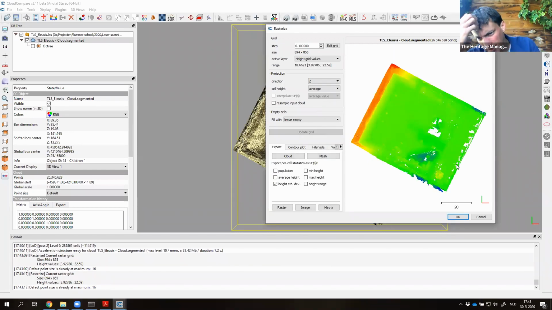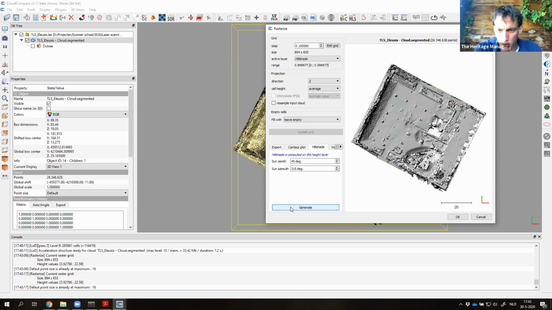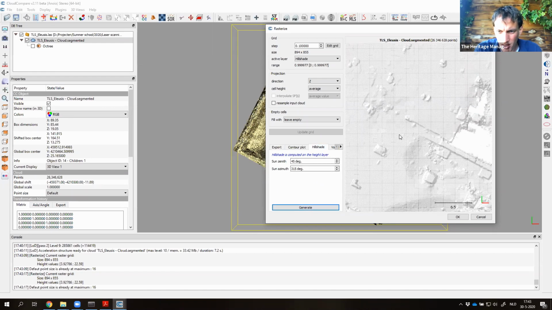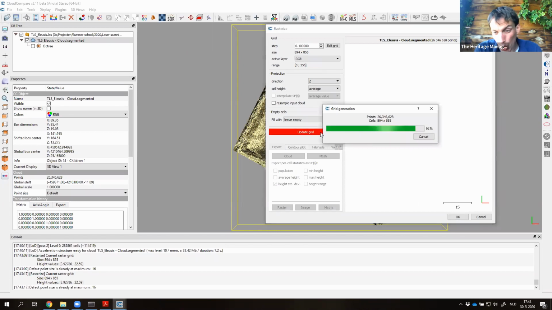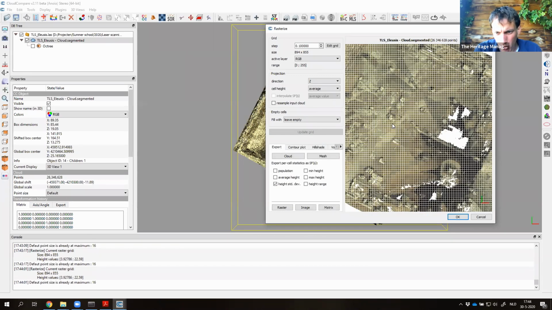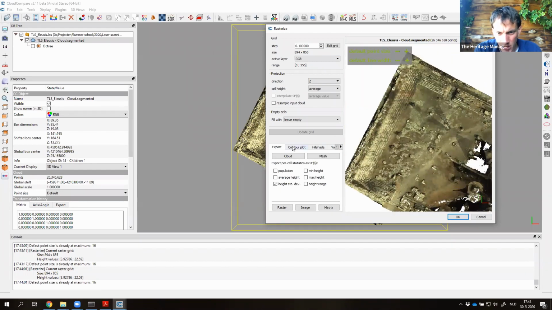And now here I have a DEM. If I press raster, I can export this as a geotiff, and this geotiff is then referenced. The coordinate reference system is not assigned to this raster, but it knows its translation, rotation, and scaling parameters. In that case, I can export it from CloudCompare and use it for further data processing in QGIS. The option to calculate a hill shade is also quite interesting. The pseudo orthophoto function, so RGB: now I have an orthophoto with a resolution of 10 centimeters.